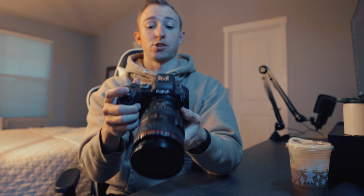Let's go and hit metering mode. There's a lot of autofocus settings in here. Wow. Okay, so you just hit Q over here to switch between all of your settings. White balance comes up, picture style, aspect ratio you can change, drive mode, metering mode, white balance, picture style. So you can basically change any setting with just a click of a button and then the thumb dial here on the back. That's really great.